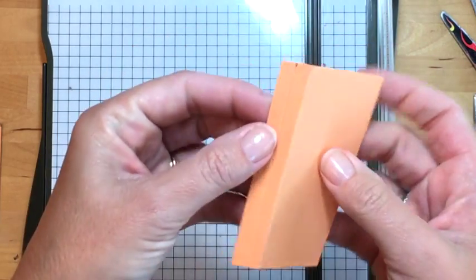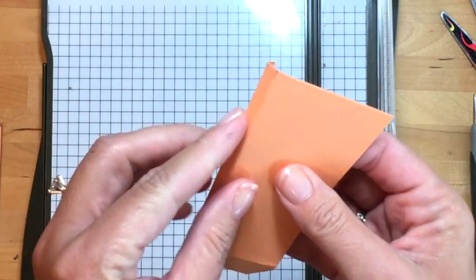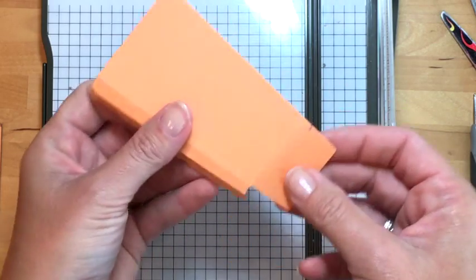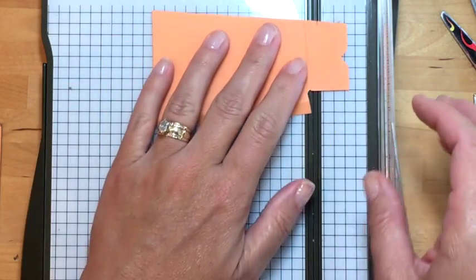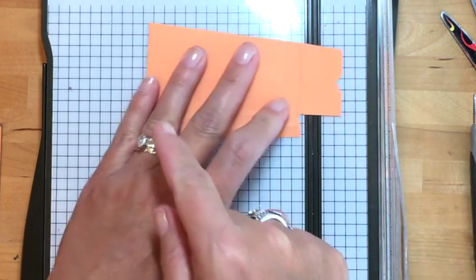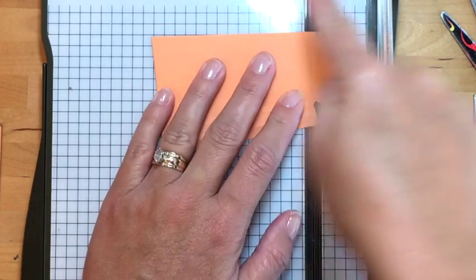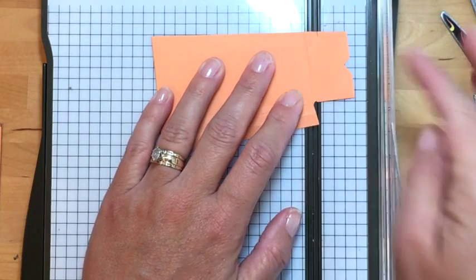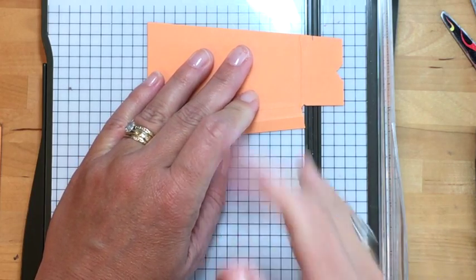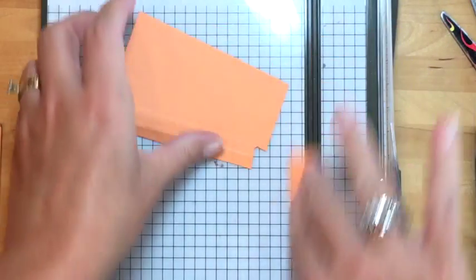Okay, so there we have a score line, which we're going to fold, and the original line. Can you see how that's making a tab there for the back? Now we made a 1/4 inch mark here because we're going to cut that off too. And remember, this is so many different angles, you've got to make sure that what you're cutting is straight, because if I lined this one up, this would not be a straight line here. So look at this line right here, line it up so that it's going up and down, and we're going to cut right along that 1/4 inch mark that we made.